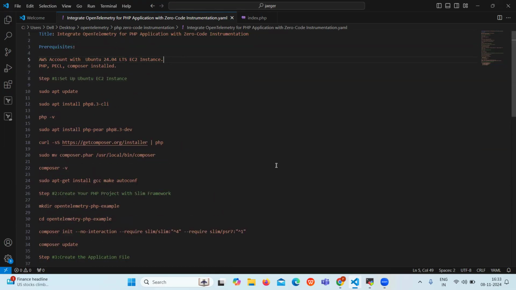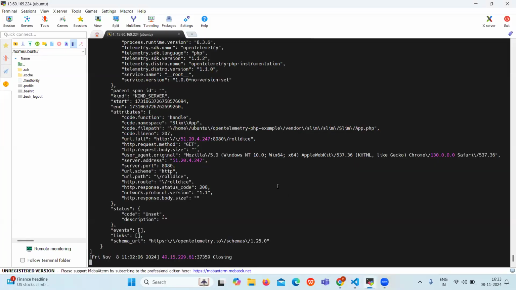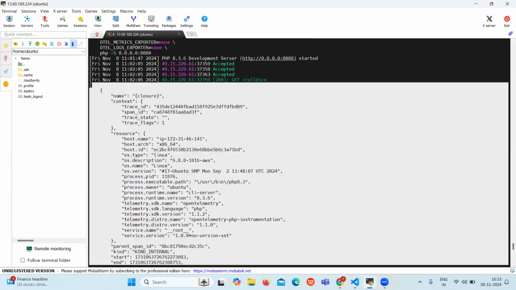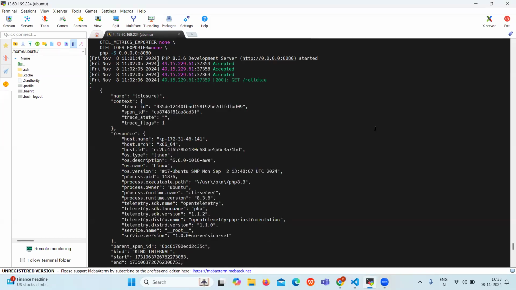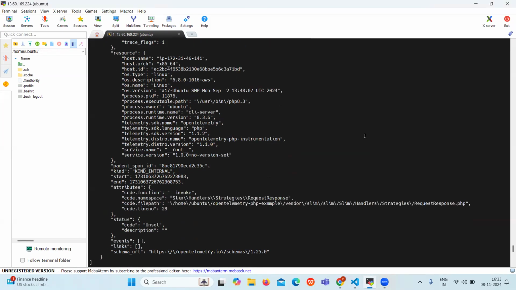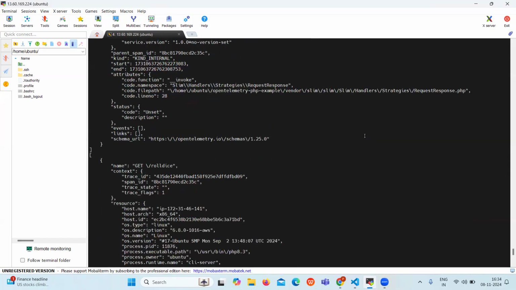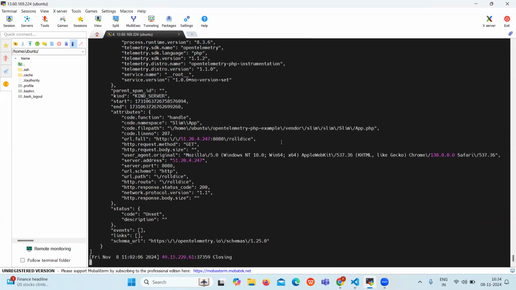By using the OpenTelemetry, this will provide valuable insights of the application. We have seen that already. It gives us the trace data, and it makes it easier to troubleshoot and optimize the performance of the application.